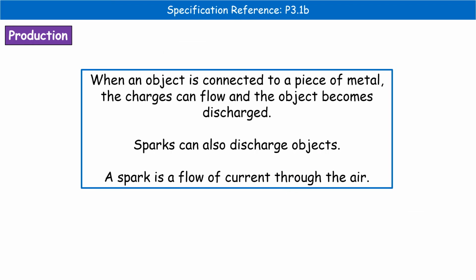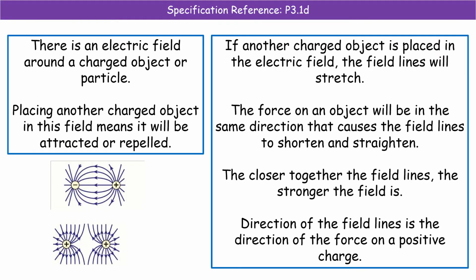What we find then is if we've built up this static charge on an object, then there are a couple of ways it can now discharge. First of all, if we connect it to a piece of metal, then the charges are able to flow and discharge it. Secondly, if it's not connected onto a piece of metal, we can generate a spark. You might have seen this where you take a jumper off that's got a load of static on it, then you get these little sparks actually jumping if you see it in a dark room. Now, those sparks are obviously releasing that charge from the object. So we do need to be mindful of those sparks because depending on the setting, they can be dangerous.